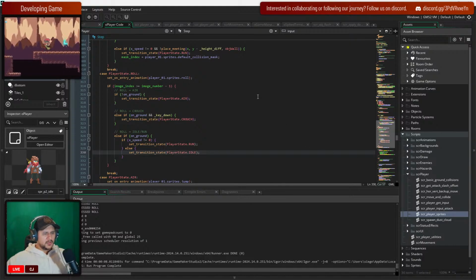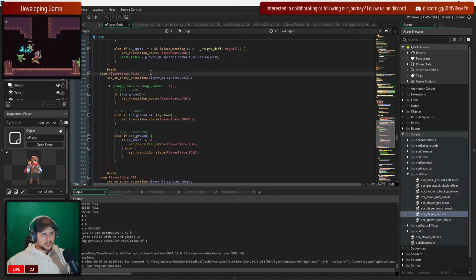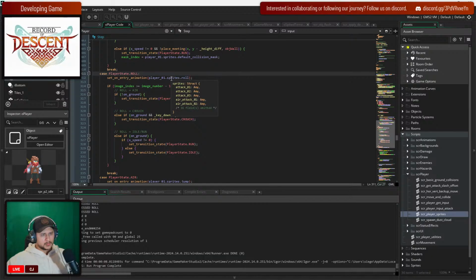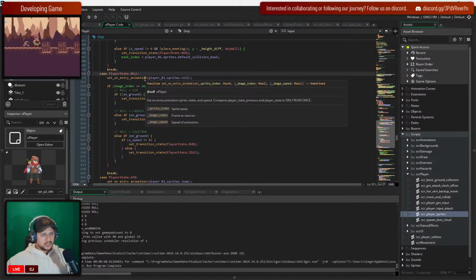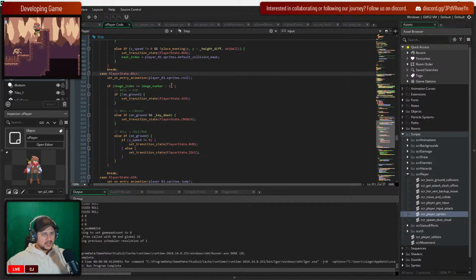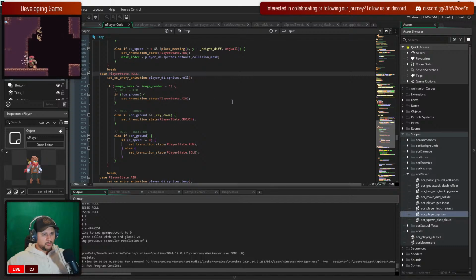I think these are the only three that I want to use. So I want to transition into the roll state. I want to assign the sprite, the index, the image speed. Then once it's done, I want it to kick us out to the appropriate state.